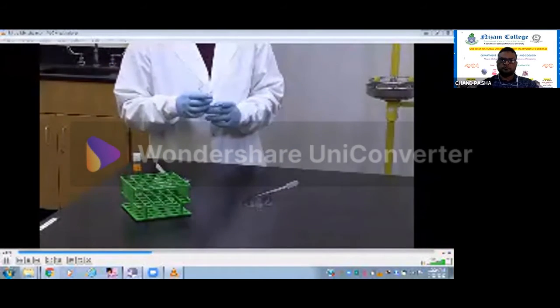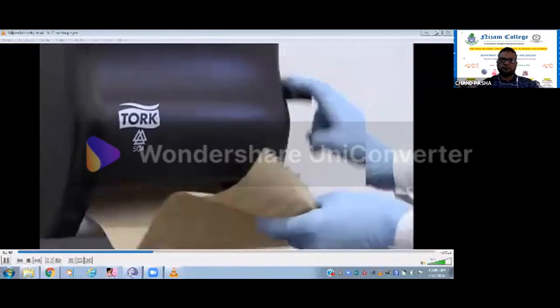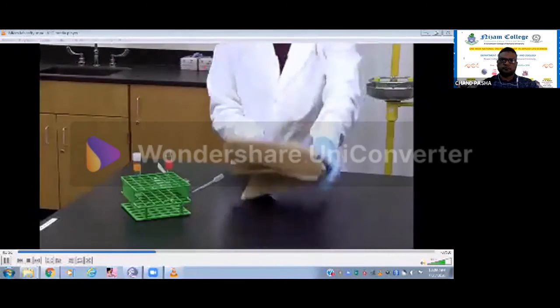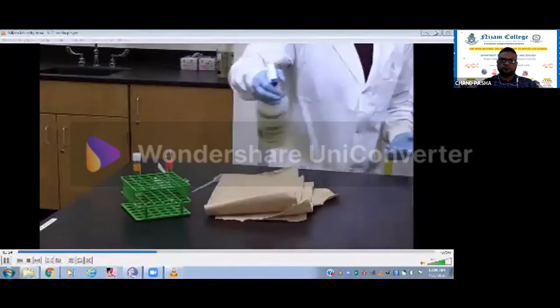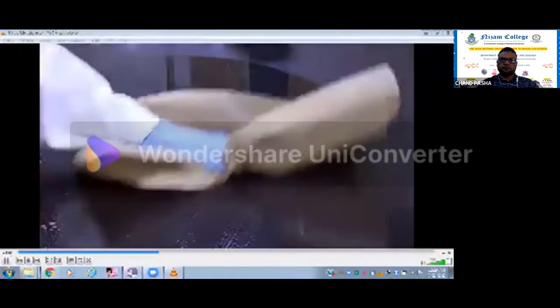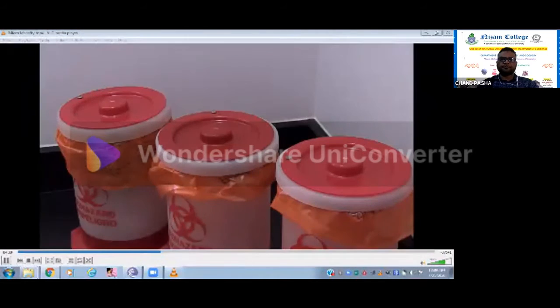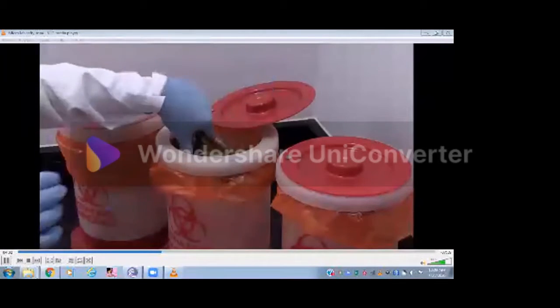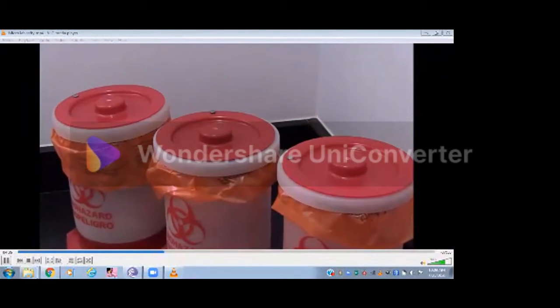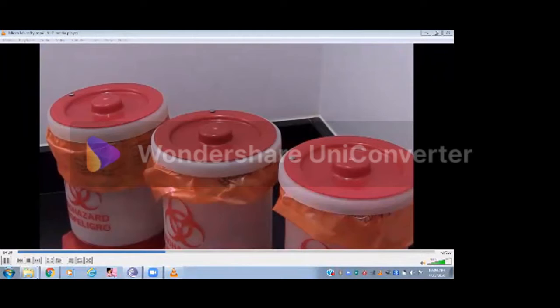Broken glass and bacterial cultures are a hazardous combination. With your instructor's approval, cover the spill with paper towels and saturate the towels with disinfectant. After 15 to 20 minutes, carefully wipe up the spill and discard the paper towels in the biohazard container for autoclaving. Discard the broken glass in the sharps container.